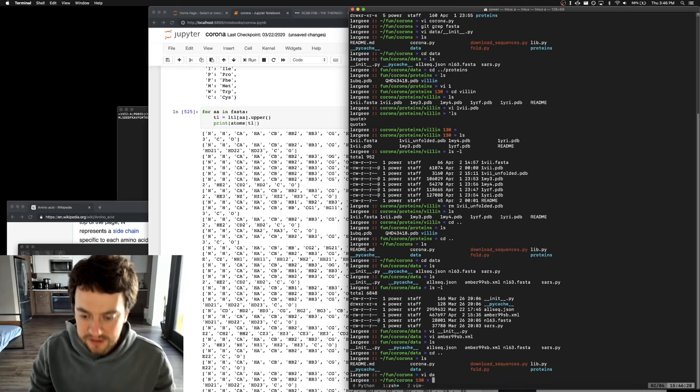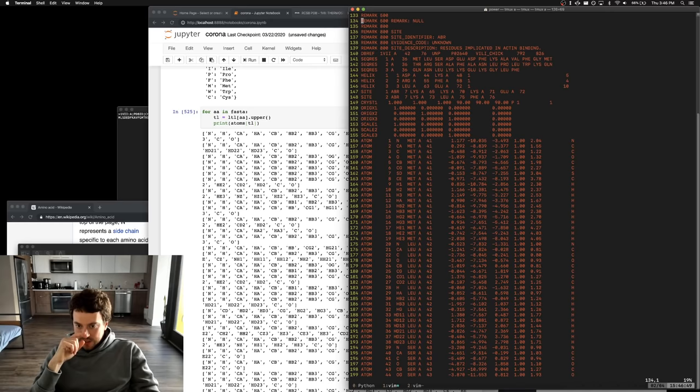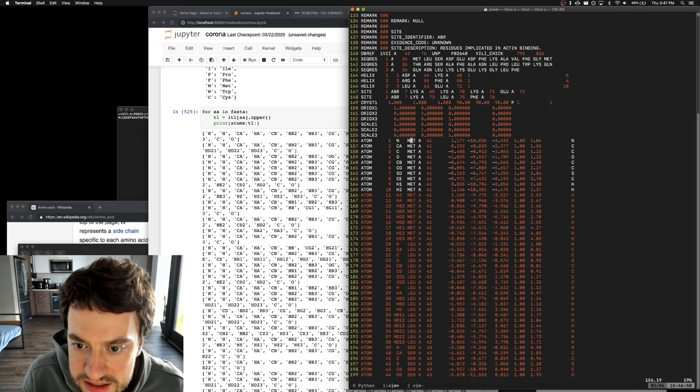Let's take a look at the villin, not the ubiquitin. No, not the ubiquitin, not that protein. All right, let's take a look here. We're going to have to figure out what all these little things are. What's this? What's that? I don't know. It's always A. And what are they separated by? Are these tabs? No, they're just spaces. That's weird. How do I know how many spaces?